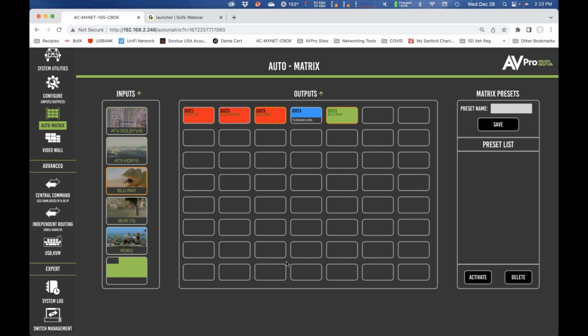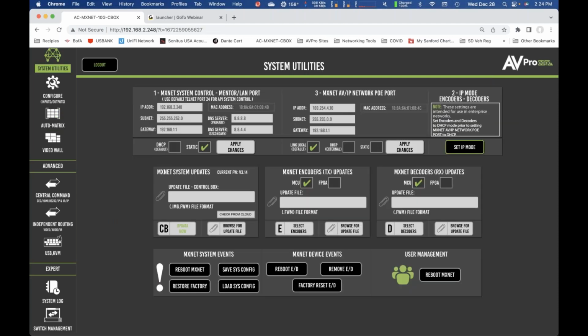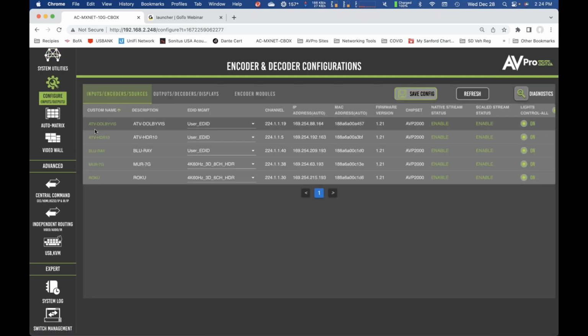Right. Perfect. Awesome. Okay, so if you guys are familiar already with the 1G version of MXNet, we have 2 flavors with that. You're going to already be familiar with the 10G version of MXNet, because we're using Mentor, and Mentor is pretty much exactly the same as the 1G version. So that's where everything starts, the system utility. So I click on that. We can see what's going on right here, all the same stuff, the firmware updates, everything's the same. Configuring the system, naming the endpoints, all that kind of stuff is all the same as before.